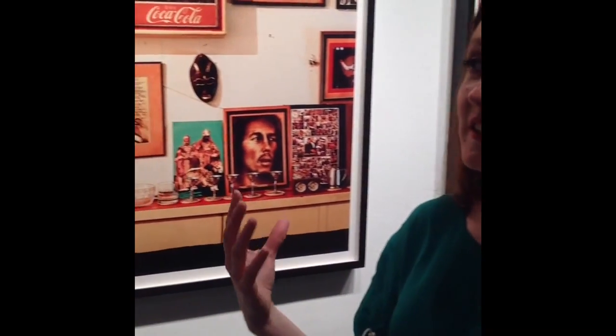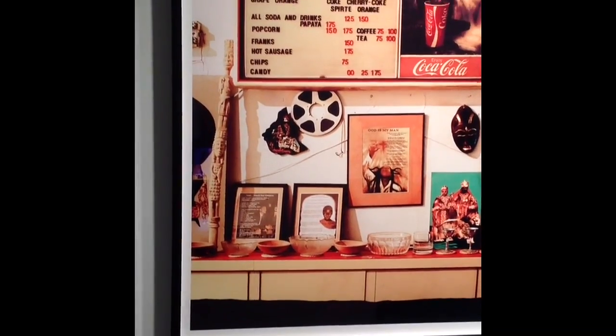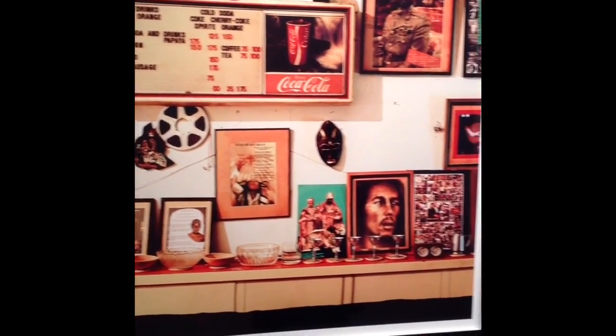And in a way, Hiroki became part of the community, although he is also very much an outsider at the same time. So what is interesting about this work is here's a foreigner coming in photographing this very significant piece of architecture that might be demolished, it might be taken over by another theater group, who knows what's going to happen to it, but by representing it in a gallery context away from its location, it reintroduces the issues at hand to a whole new audience and also a whole new generation.